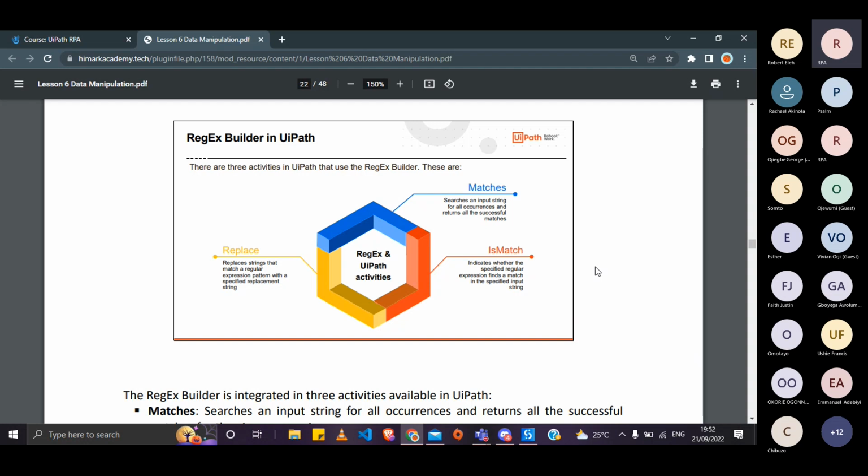The replace activity allows us to replace strings that match our regular expression pattern with a specified replacement string.